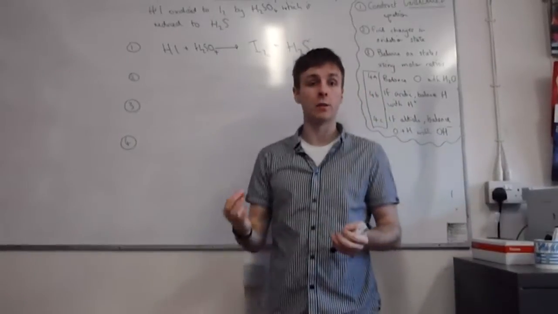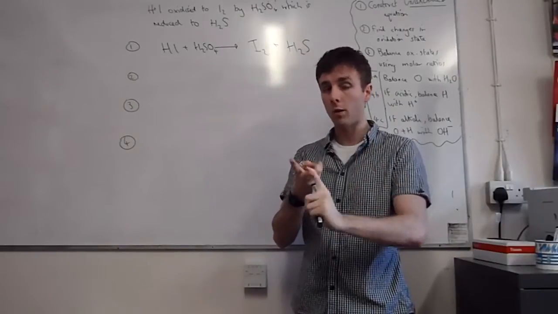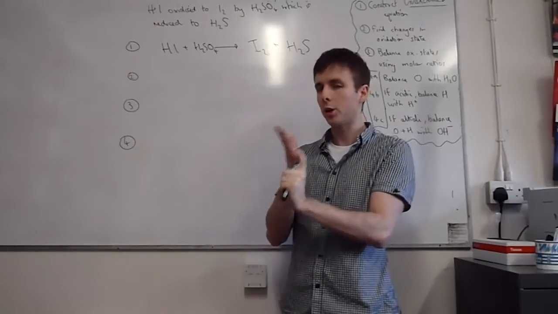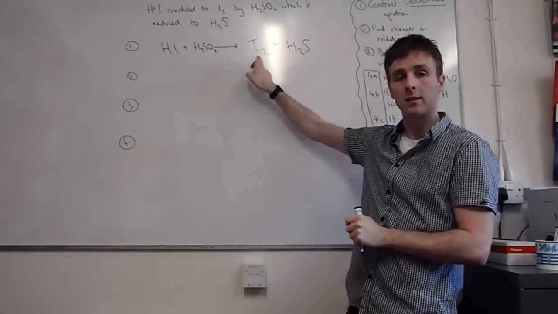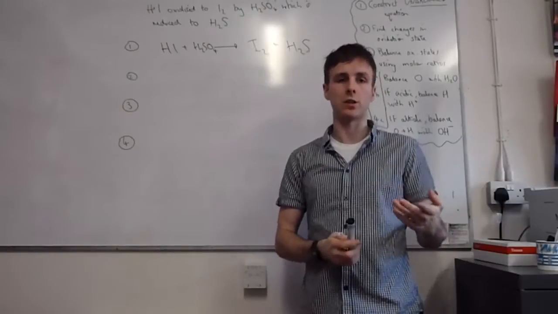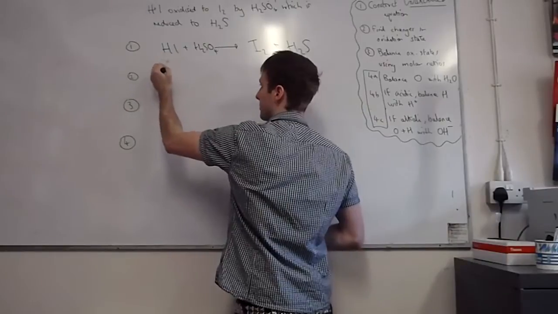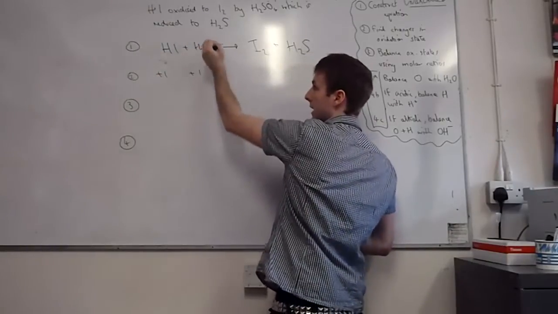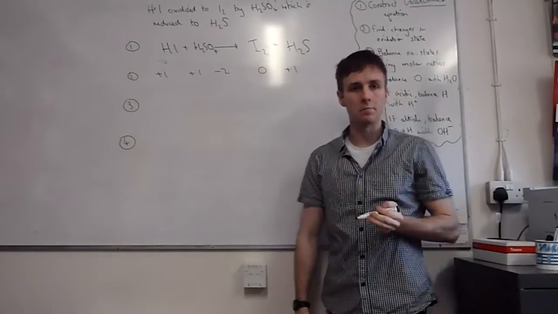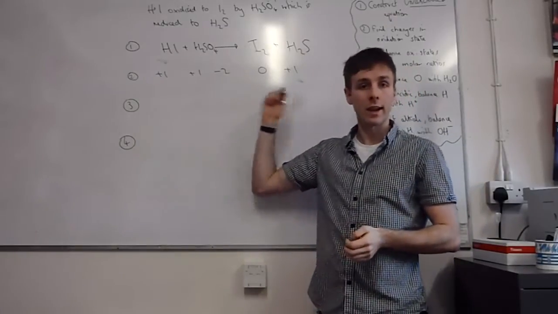So we can use those 5 simple rules. Oxygen always has an oxidation state of -2. Fluorine is -1, hydrogen is +1, an uncombined element is 0, and that includes diatomic elements. For example, I2 is still an element, because it's only one type of atom, and anything with a charge has an oxidation state equal to that charge. So I'm going to use those rules on here. Each of these hydrogens is +1, each of these oxygens is -2, that's going to be 0, and we've got +1 there.